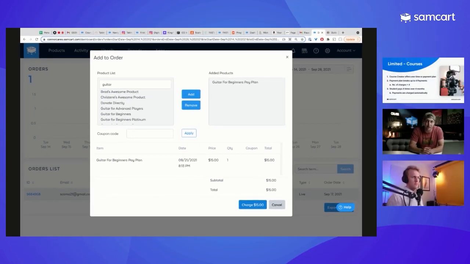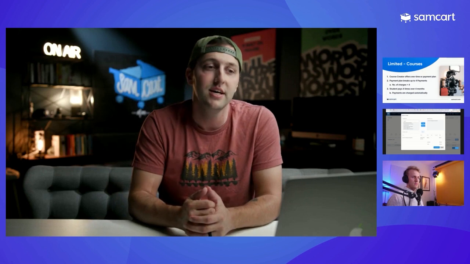So that add to order button is an absolute game changer, a massive one. We have a lot of people who sell services, and this is how they sell their services, right? The first thing they'll put in front of someone to buy is going to be a consultation call. It's an easy thing to say yes to. It's a one-time fee, maybe even a refundable one-time fee, and then they're on the phone and they're saying, Jordan, hey, listen, man, this all sounds great. I would love to get you signed up.